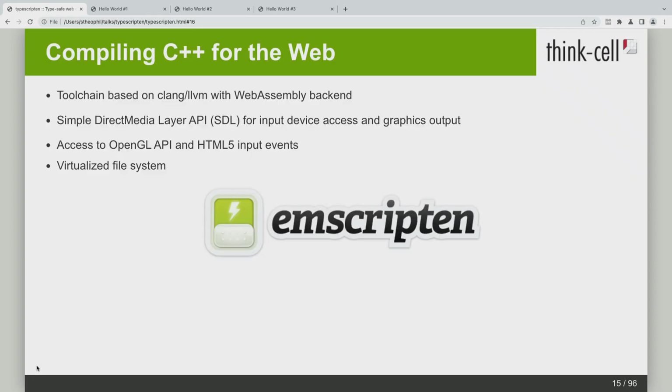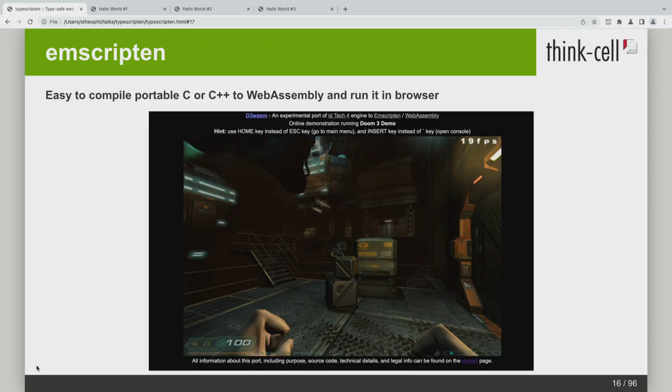Now, in order to compile C++ to the web, you need the compiler, which is Clang in that case, and emscripten is an entire toolchain that wraps both the compiler and the runtime functions that you need so that your WebAssembly modules can do something useful. Most of the time, that would be maybe drawing OpenGL or creating sound output or interacting with the user through the keyboard and the mouse. Emscripten has been very successful, for example, in porting games to the web, to the browser, because these are typically very self-contained, and all they need is OpenGL output and some mouse or keyboard interaction.